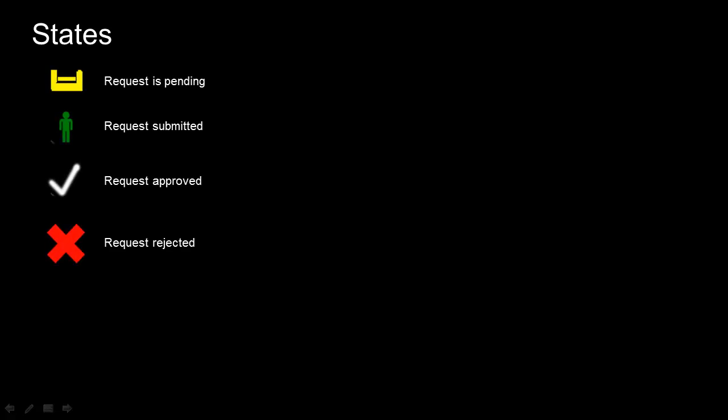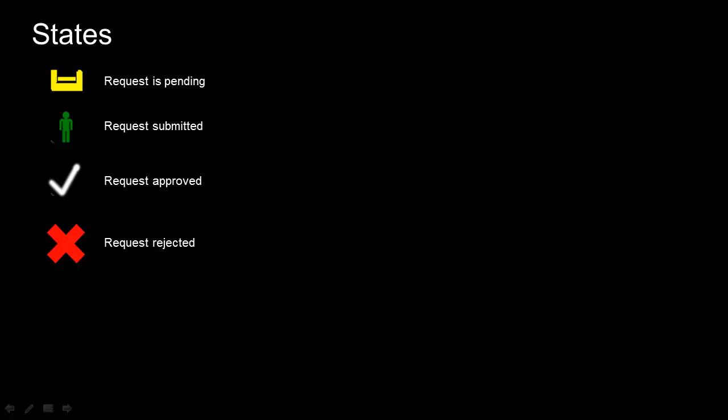Let's talk about states. I hinted at the fact that there are different states that requests and other record types can be in in the previous slides. States are indicated in our user interface by icons of different types and different colours. As a first example, when a user submits a vacation request, initially the request is deemed to be pending.